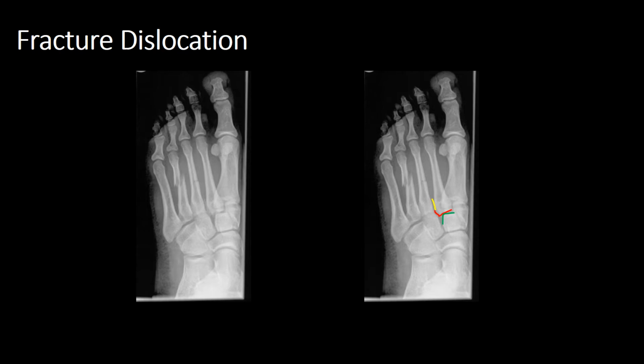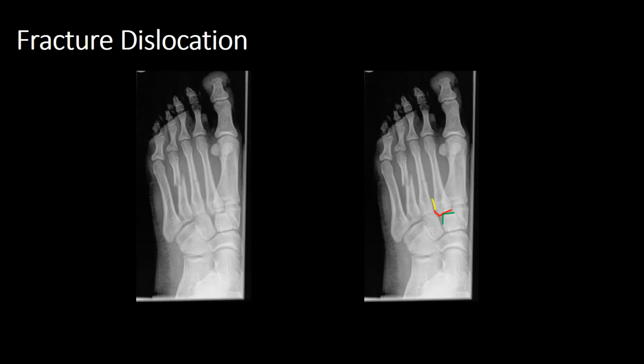It's called a Lisfranc injury after a surgeon who worked in the Napoleonic Wars, Lisfranc, and he used to perform amputation through the tarsometatarsal joints, hence being called the Lisfranc joint. Now it's normally caused from either a fall from height, a step off the curb, or classically, the injury from Napoleonic times, when you get rotation around a fixed forefoot, i.e. when a rider falls off a horse and their foot remains caught in the stirrup.